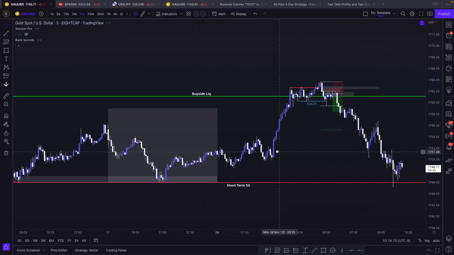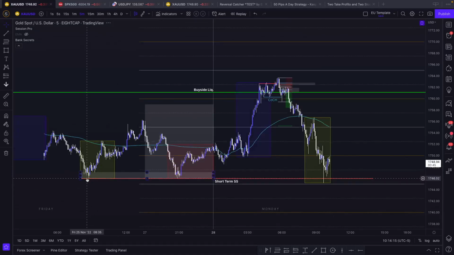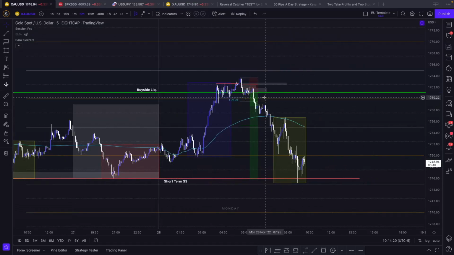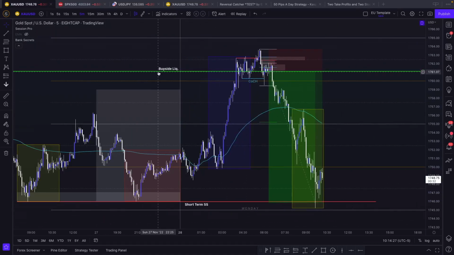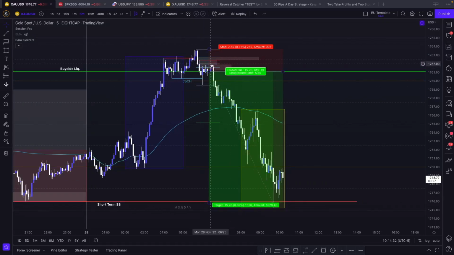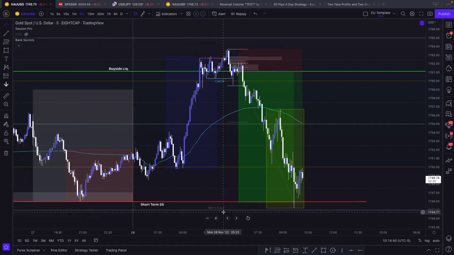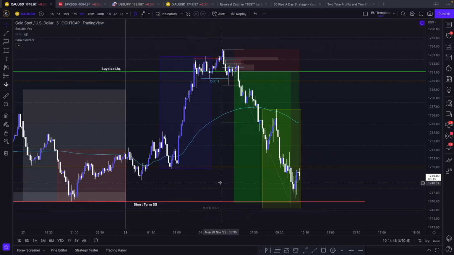But our target would have been clear, our short-term sell side liquidity above, below those beautiful equal lows. So this would have been our target, and that would have been a beautiful 5.892 risk to reward above buy side liquidity, above the previous week's high, with a beautiful optimum trade entry inside of a fair value gap right here in a premium, basically selling at a discount right here at the short-term sell side liquidity.